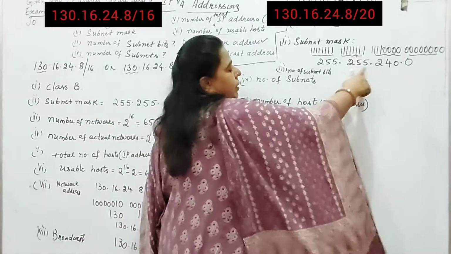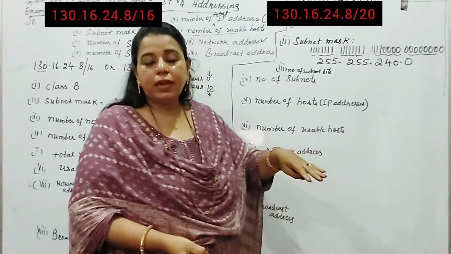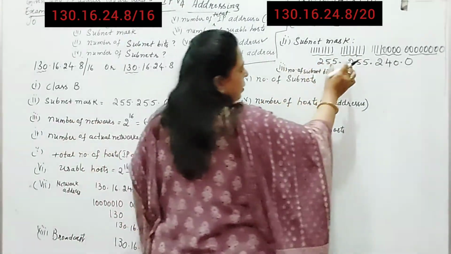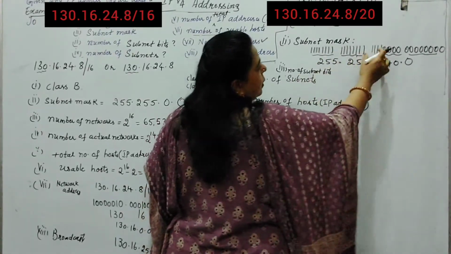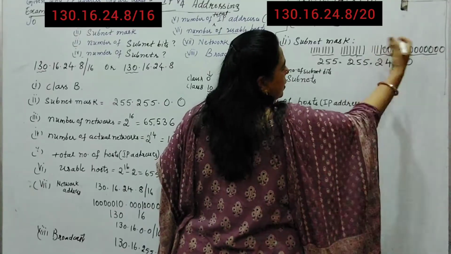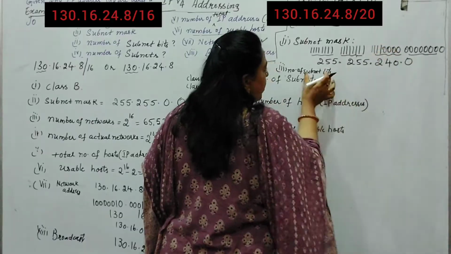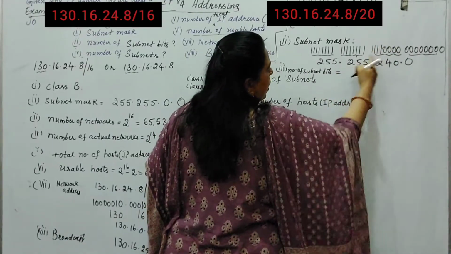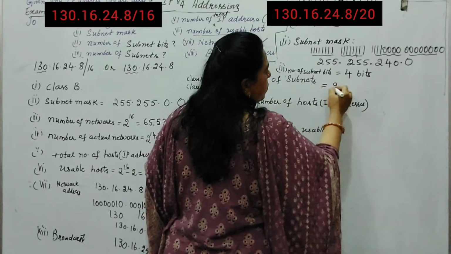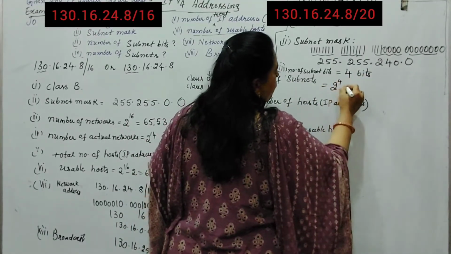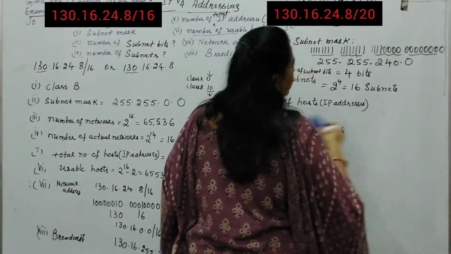So now this is the subnet mask. So in this case what has happened now, instead of 16, 20 bits are representing the network ID. But normally this network ID will not change, it is 16 only. The remaining extra bits that have become ones are actually from the host part. So those host bits which you are writing as ones become the subnet bits. So in this case number of subnet bits are 4 bits only, but number of subnets how will you get? 2 to the power of 4, and 2 to the power of 4 is 16. 16 subnets are possible.